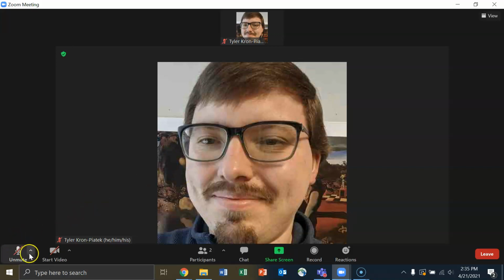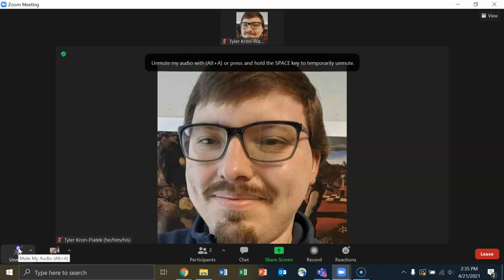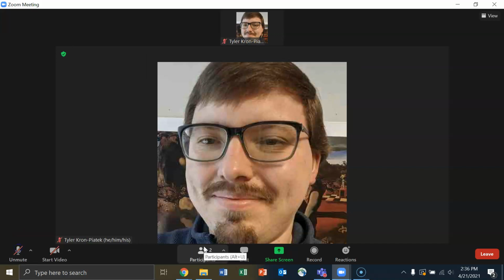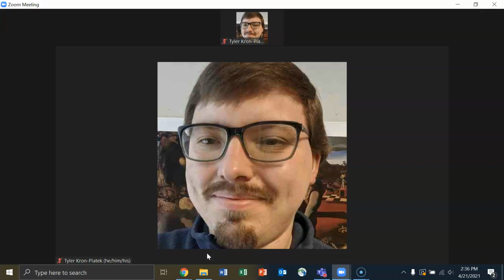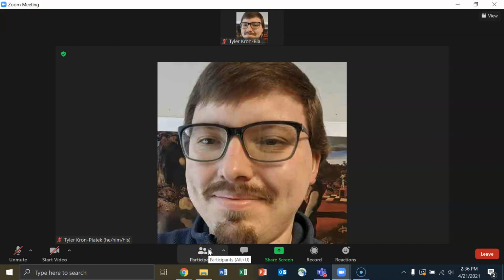On the far left, you have your audio and video buttons. If there is a red slash, these are not active and are turned off. By clicking on either of these, you can turn on your audio or video respectively. This will remove the red line and you can then click on the symbol again to mute your audio or turn off your video. Next, you should see a simplified group of people with the word participants underneath. This will bring up a list of participants that you can view, which may be useful if you are looking for a particular participant or just curious to see who has joined the Zoom meeting.